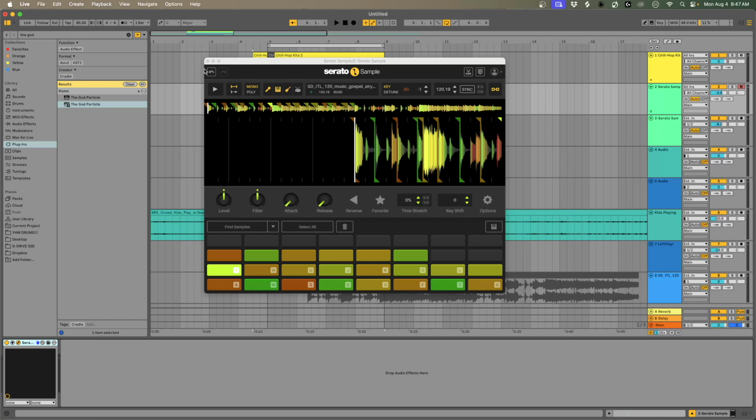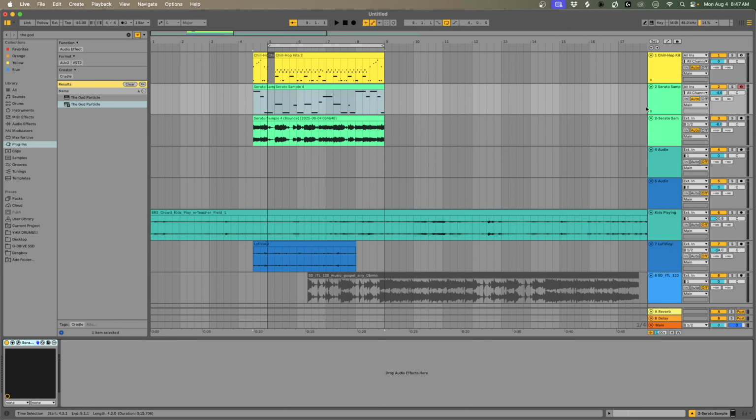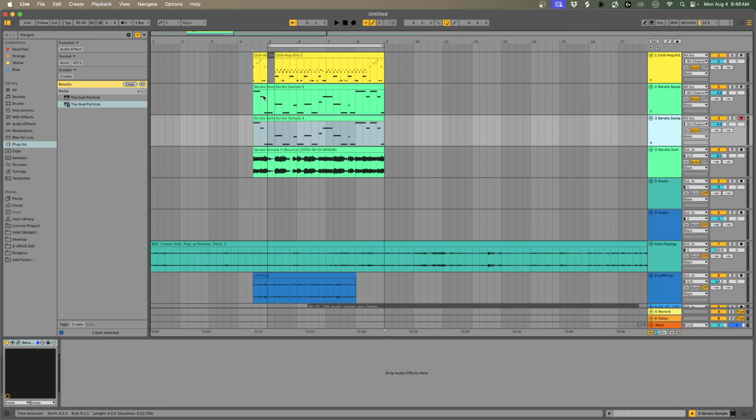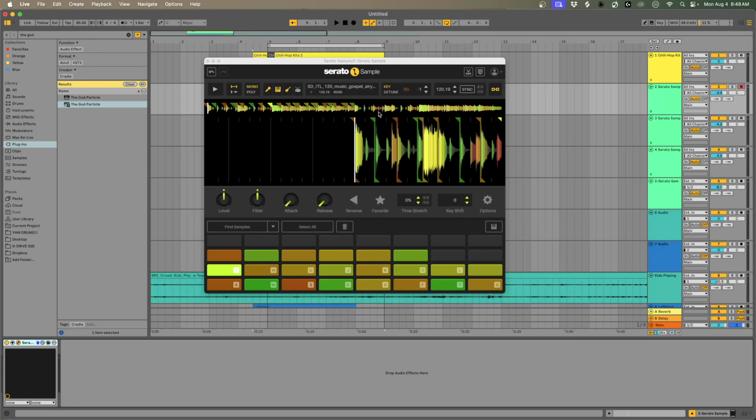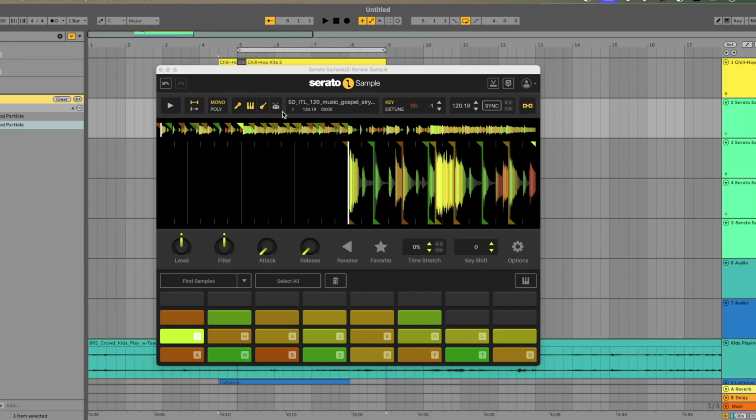But what we can do is duplicate this track a few times. So we'll do one for, let's say this is going to be the bass, and this one is going to be the other, and then this one is going to be the vocals. Let's say we want to do it this way. So what we need to do is go into each version of Serato. I know it's long, but what we can do here is basically get the stems from the individuals.